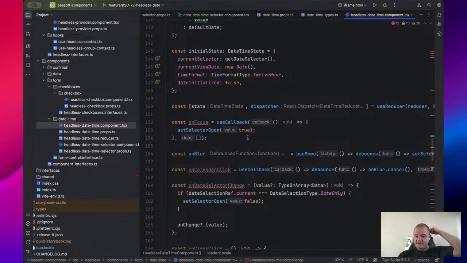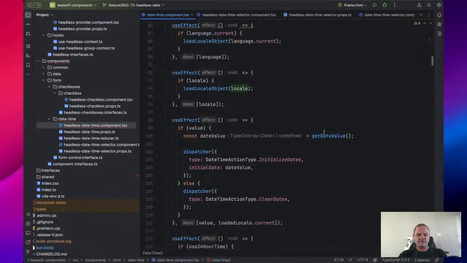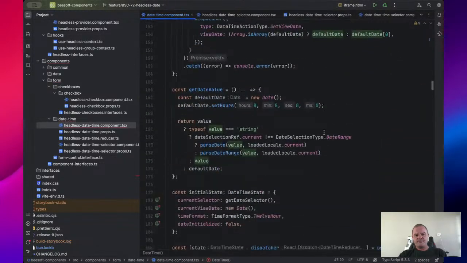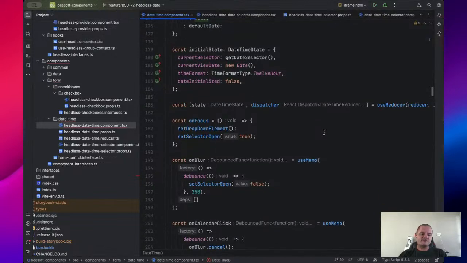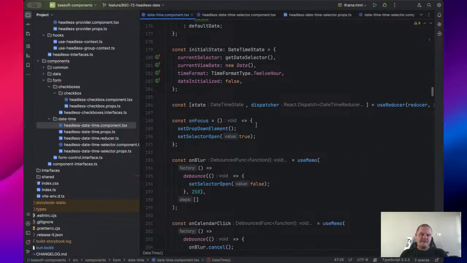Once again, these are things that you've got to start thinking of how they work. Here's what I'm talking about. The on-focus event's probably a pretty good one, because my current on-focus event, if I can find it here, does this. So we've got set drop-down element as part of it. Now the headless one has set selector open, but it doesn't have set drop-down element. Set drop-down element is a visual-only piece of this. So we're going to have to work out how that needs to work, because the on-focus still needs to set this guy for us. So we still need to fire this guy when on-focus is fired.